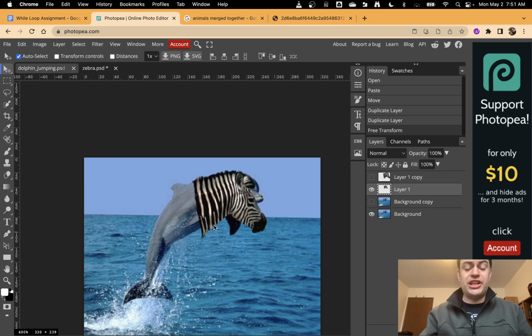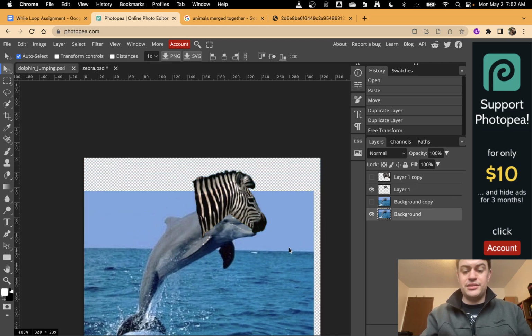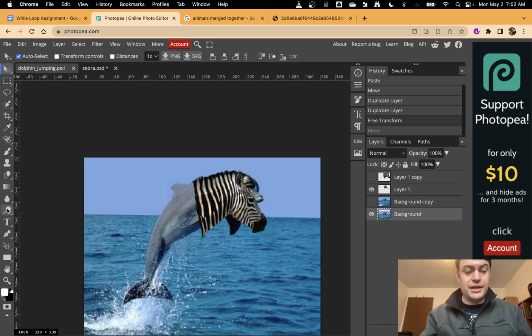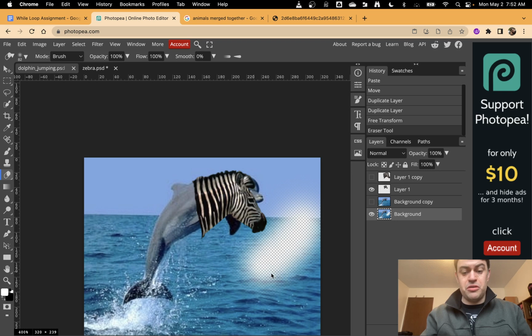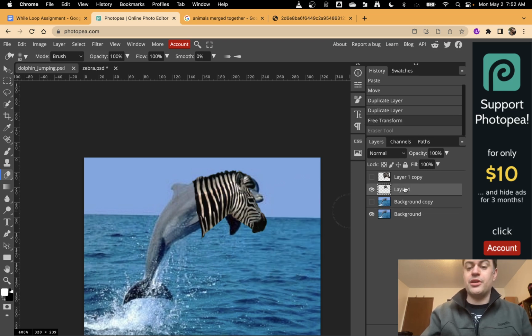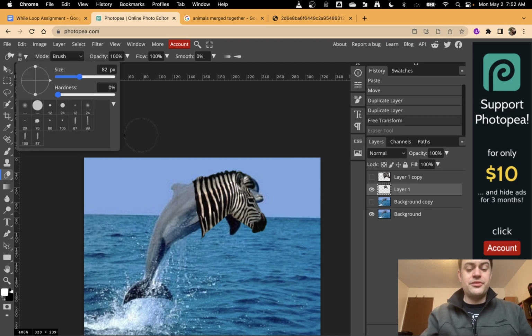I've got a little extra skin at the bottom of the zebra's neck here, so I'd like to get rid of that. So I'm going to use the eraser tool. And notice that I have to be on the layer. If I'm on the background layer and I go to erase, then I would actually erase the background. And we don't want that. I want to erase the zebra. So I've got to make sure I click on the zebra layer. And also notice that it's a soft eraser. That's good. Later on I'll want that. But right now I want a hard eraser that will make a nice straight cut line.